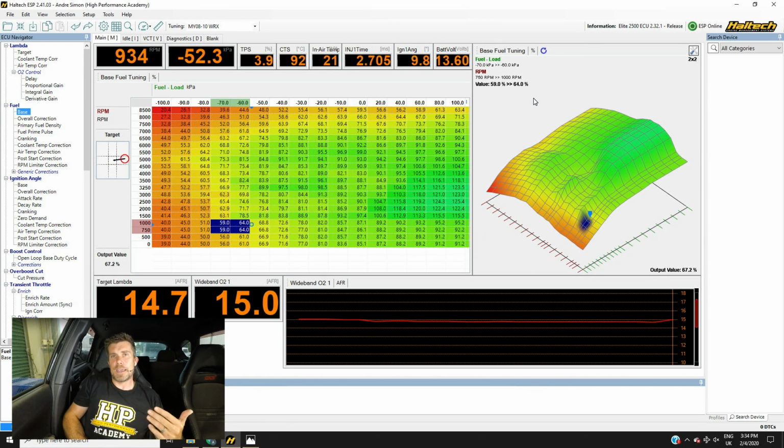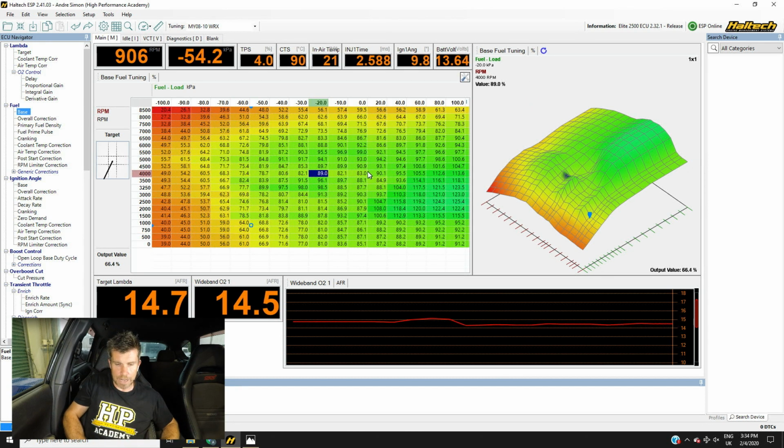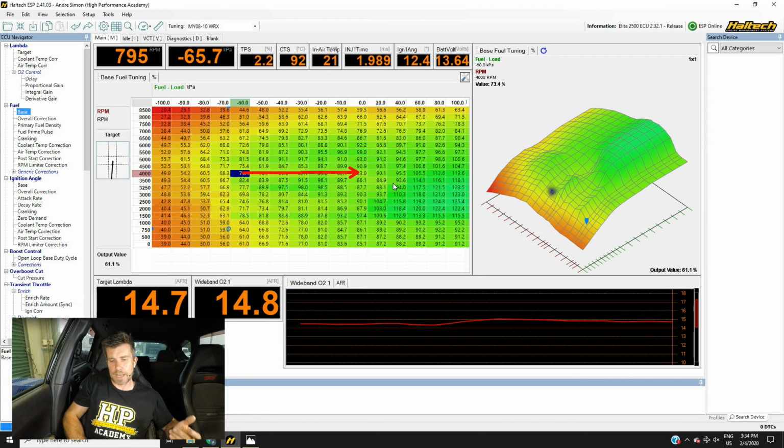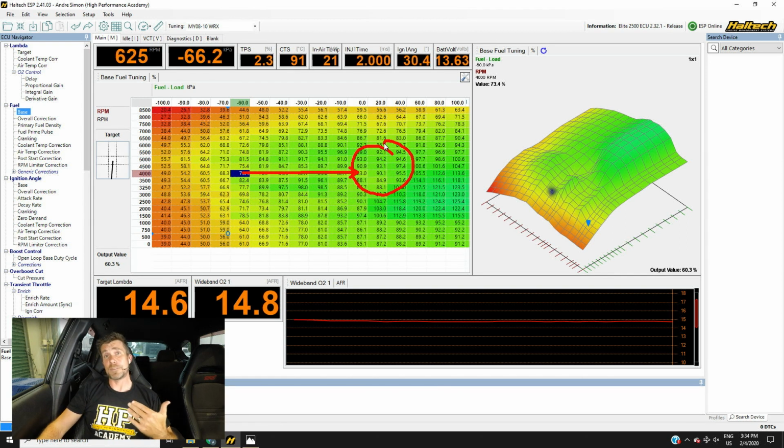So what I mean there is that there's no point trying to chase down a lean hole. Let's say we're at 4,000 RPM and we're at cruise, so we might be down somewhere around this area, minus 60 to minus 50 kPa. We smash the throttle, the manifold pressure is going to increase. In this case we're turbocharged, so we might momentarily end up somewhere around 20 to 40 kPa after we initially smash the throttle open, before the turbocharger starts building boost.